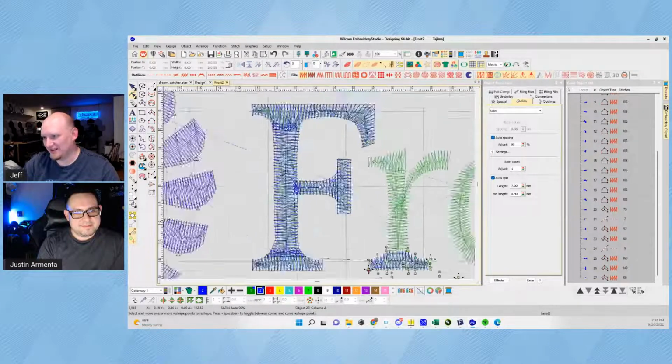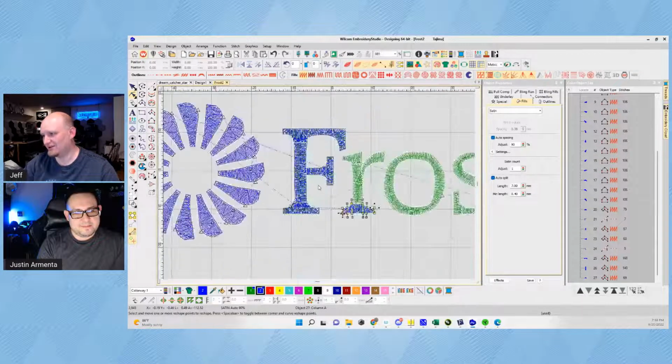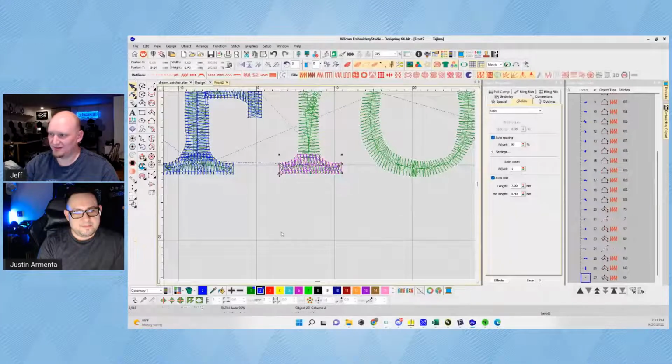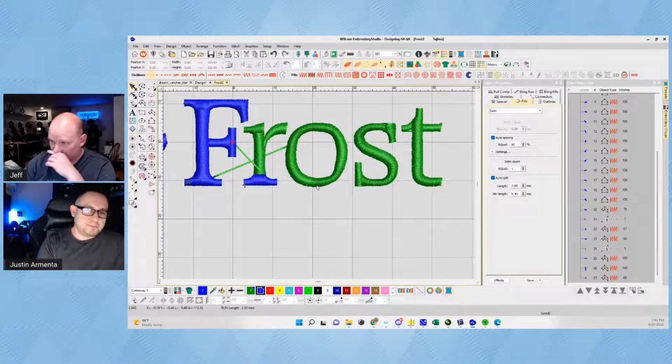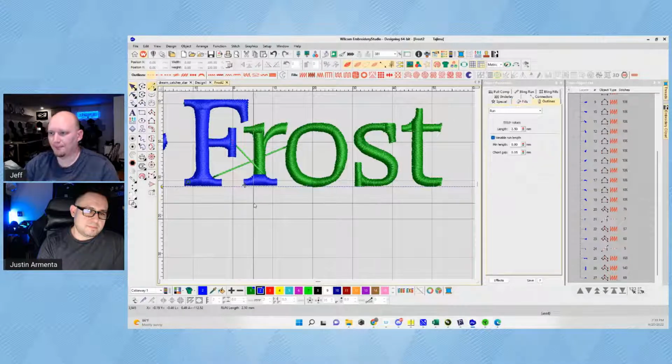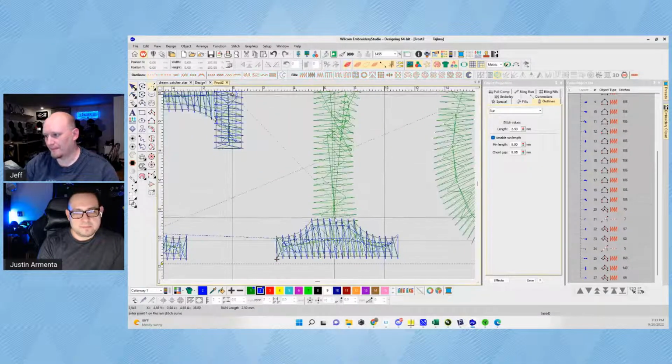All right, so I see I only have one tie-in. That looks good. And now we've done that. I do find it interesting that the O descends a little bit further and the S seems to drop just a little bit further too. The text is almost online. Okay. Back to where we were.